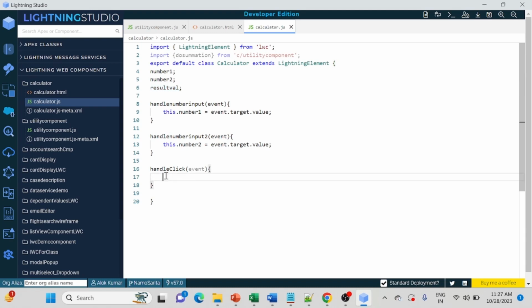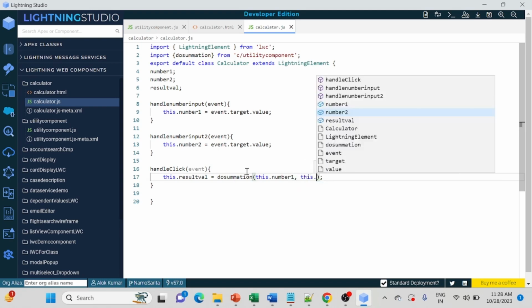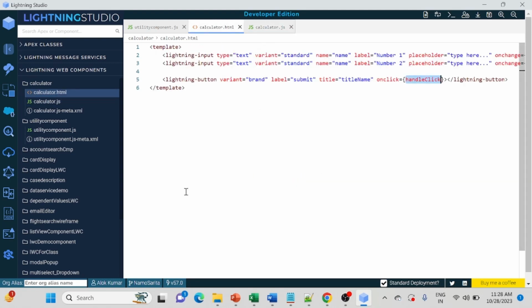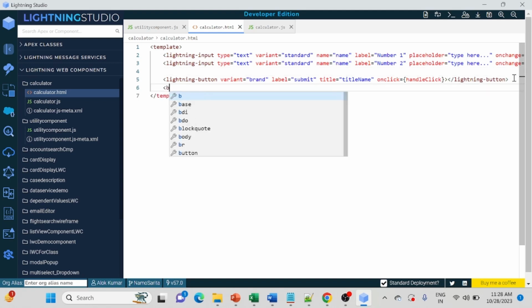I'll put this.resultVal equals, and since I have already imported it, I just need to call this method and pass the numbers. So this.number1, comma, this.number2. And maybe I'll just put it below the button to see the result.